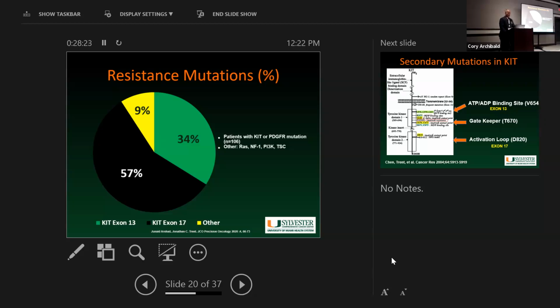And this is some of our data where we looked at exon 13 and exon 17. So those are the two types of resistance that we primarily see. It's like chocolate or vanilla. You've got exon 13 or exon 17. Exon 17 is a little more common in our population, and this is all comers because many of them have maybe already had sunitinib a long time ago. Other different reasons maybe.